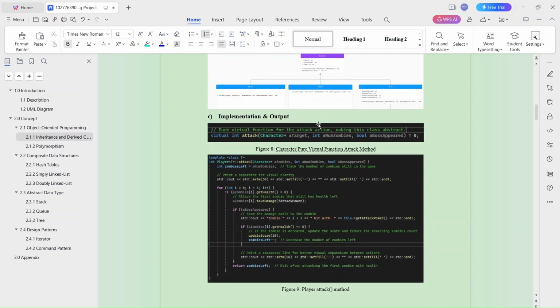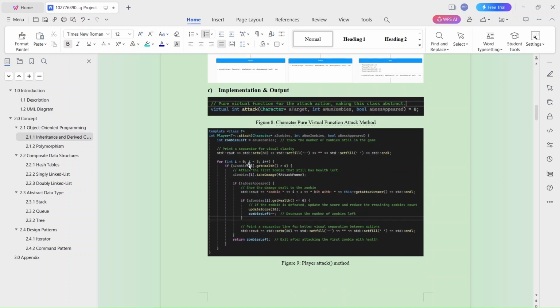For polymorphism, I implement an attack function, which is a pure virtual function in the character class, consisting of the character target, which may be player, zombie, or boss, the number of zombies, and a boss boolean for whether it appears or not. For player attack, it will loop through every zombie and attack the zombie with the player damage.